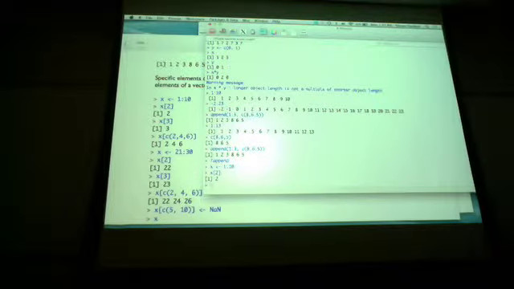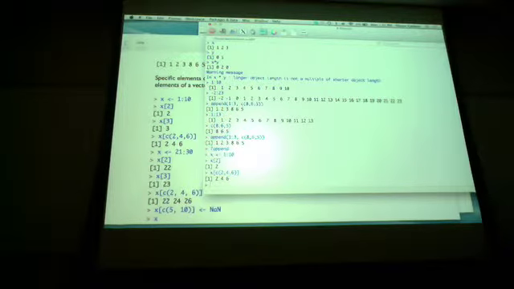Now, this is a really important thing to understand here. This part is really kind of fairly unique to R as a computer language, but inside this bracket, I can specify a vector. And I can say, give me the second value, the fourth value, and the sixth value as my index into that vector by using another vector. So I'm using a vector to request values from a vector.